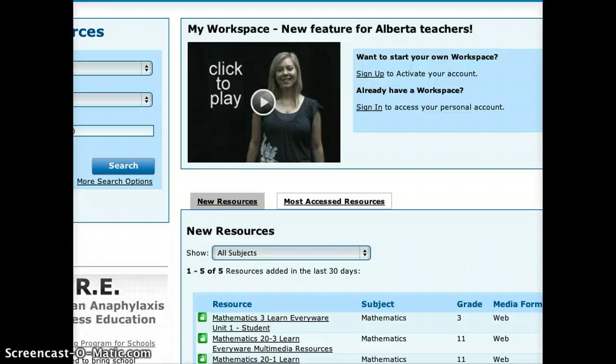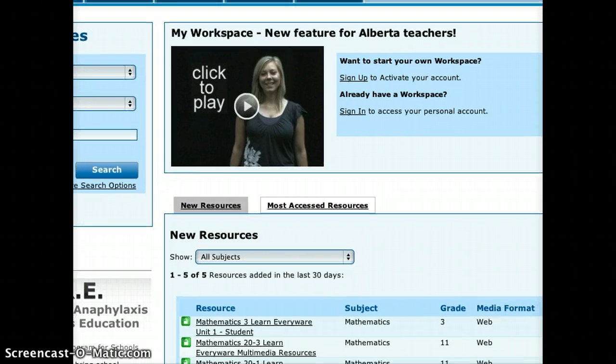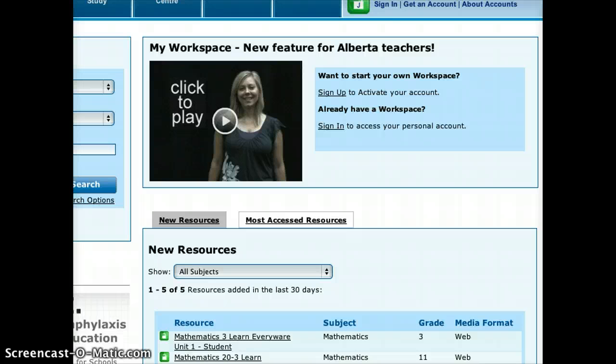You'll need to get that information from either your tech facilitator, or if you look up in the top right-hand corner when you're logging in from school or work, directly above this sign-in box, you'll see listed right up here our school division login and password. And if you write those down, you can give those to your students. Those are for any students and staff within Foothill School Division.